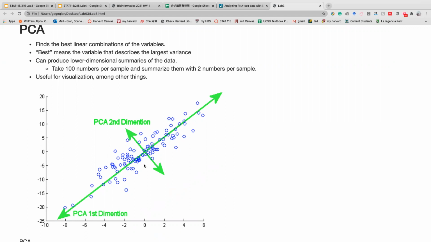And there are two observations for the second PC. The first is that if the dots project to the second PC, it is less variable than the first one. The second is that PC2 is orthogonal to PC1, which means PC2 is uncorrelated to PC1.